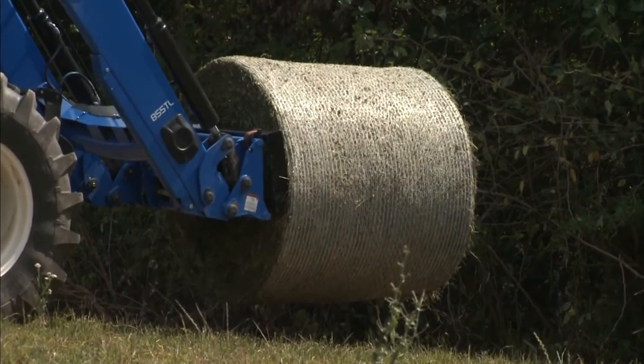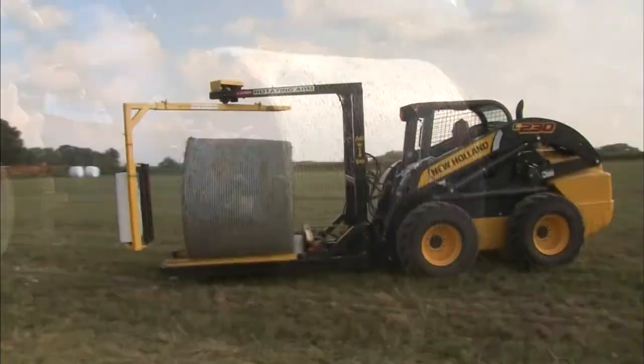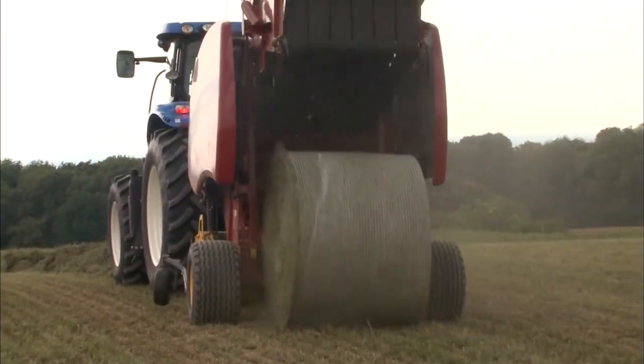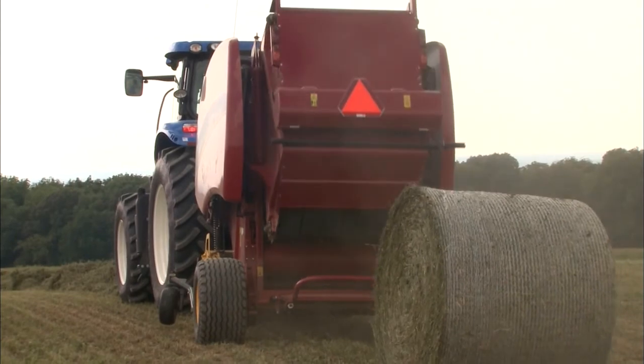Baleage takes a lot of the weather worries off the shoulders of hay producers. The best thing about the wet wrap is you don't need a 4 or 5 day window to get it done. You can get it done in two days, 2.5 at the most, which means a lot with the weather you're dealing with. And it seems like it only rains when we're trying to make hay. So that window of opportunity to make the best quality of hay is oftentimes short.